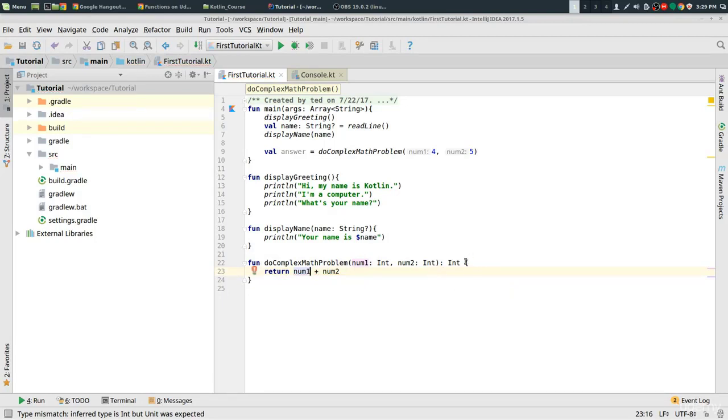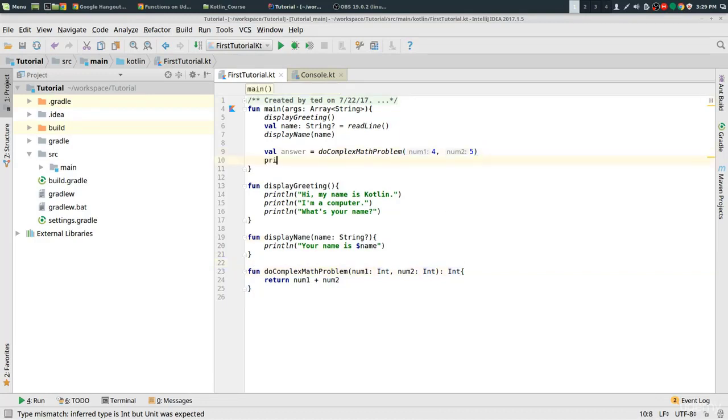I would recommend to type that out, at least at the beginning, just so you remember how to do that, because you will be doing that a lot. Now we're going to take that variable and print that out.